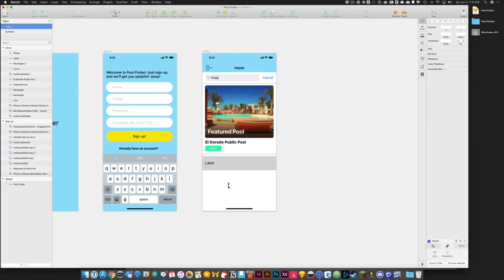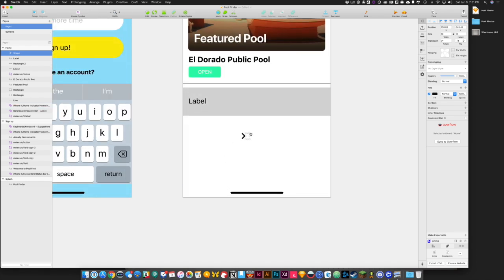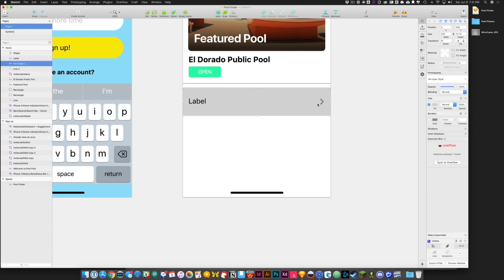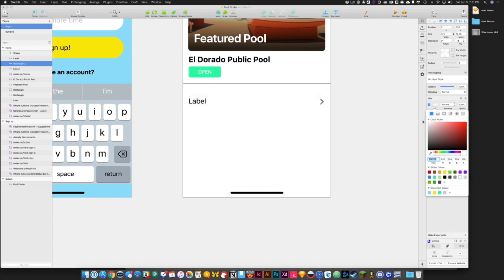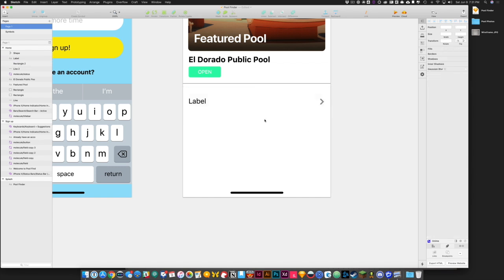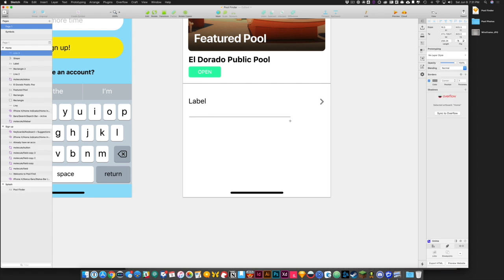Alright, so that's that. So let me go ahead and zoom in a little bit. I'm going to put this right over here. The other thing is I don't want it to be black. I'm going to make it like a light gray. Like that. And then so my background now will be white. Now the one thing though, I want lines separating each item in the list. So I'm going to go ahead and add a line. So it's going to go from right there to the end.